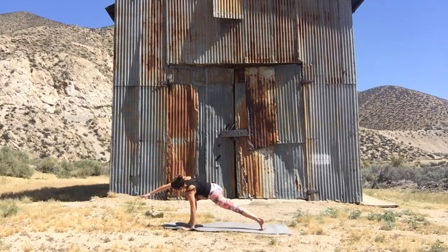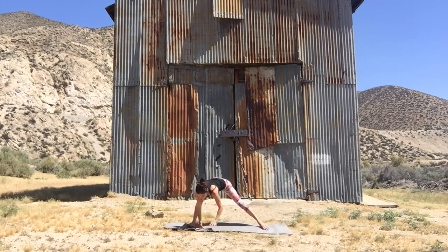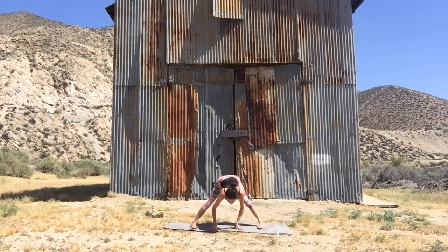Right hand comes down to your mat. Walk your hands a quarter of the way around, turning your feet so they're parallel to each other. Inhale up to the tips of your fingers, gazing forward. Exhale, rock your weight back into your heels. Lift your toes and soften your knees, and see if you can lift the balls of your feet up off of your mat so you're completely on your heels.